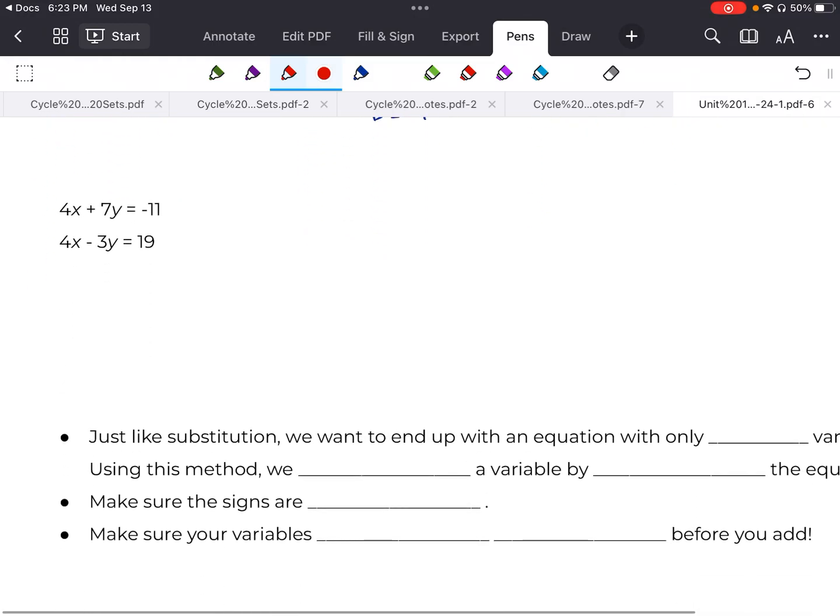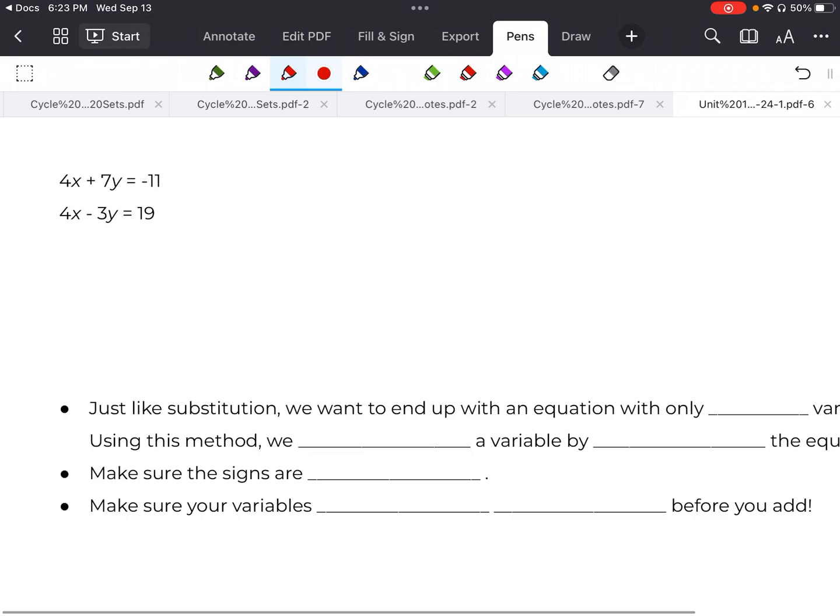Okay, so again, you're looking to isolate one of the variables at the start. So let's work at this one too. The x's, they have the same coefficient. That's how you eliminate: when you're looking for the variable where both of them have the same coefficient. Both x's here have a 4. Well, how do we get to 0 from 4? We subtract 4, so we're going to minus everything here.